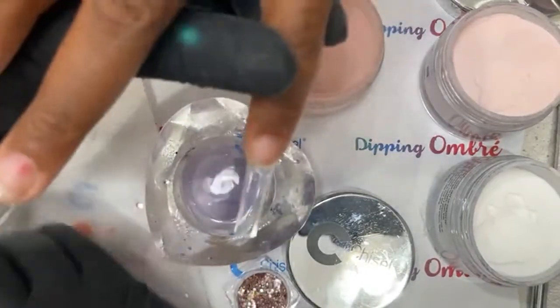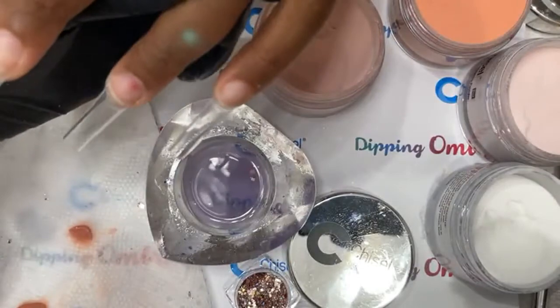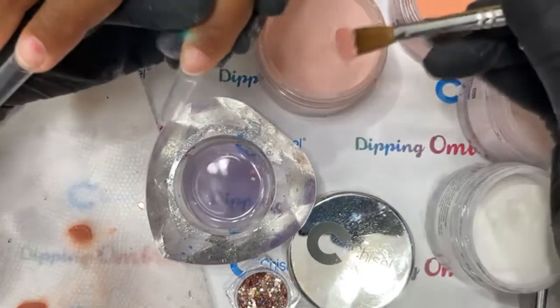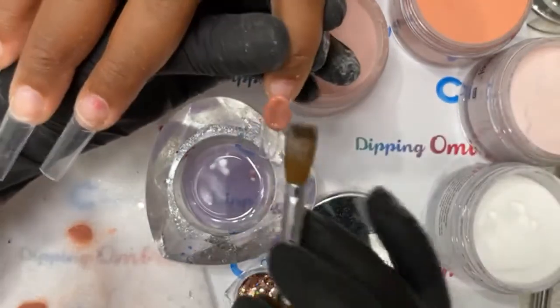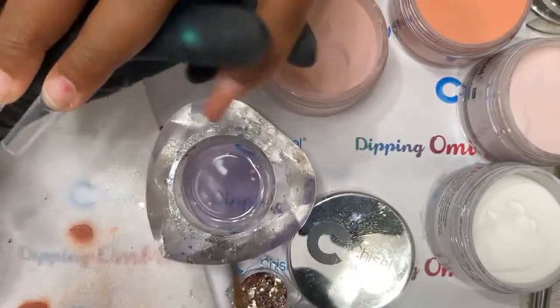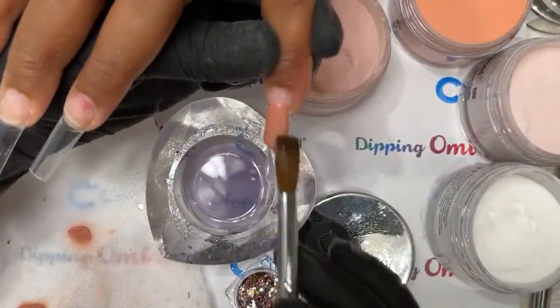For those that missed the... I'm going to do the ombre first. Gonna start the ombre nails first. I'm doing my glitter last. Okay? Learn my lesson. Do my glitter last. So anything I gotta do with the powder, I'll do it first.